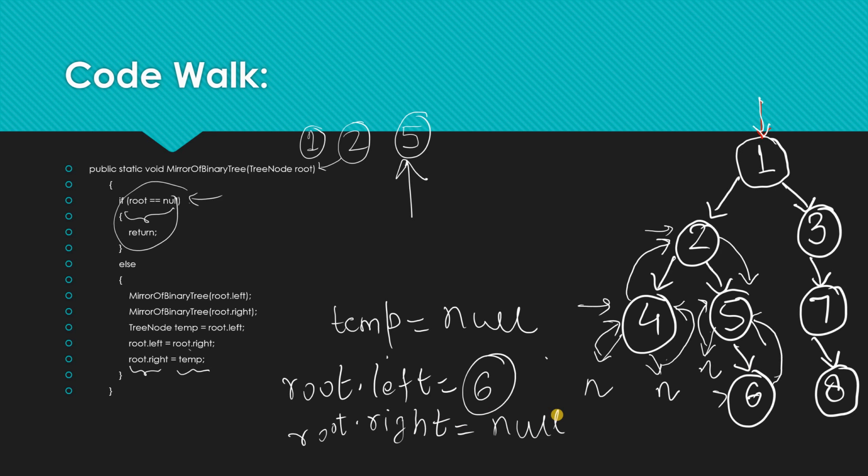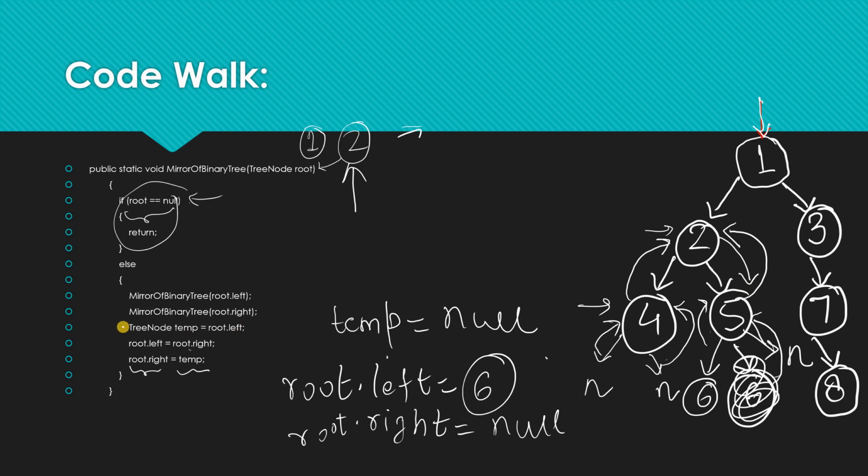So now if you see here, what happened? This became null and this became 6, right? So we swapped it. After this, what will happen? The 5 call will end. So 5 will be destroyed and we will again reach 2, right? And the call to 5, from where did it go? It went from the right side. So we'll return from the right side.